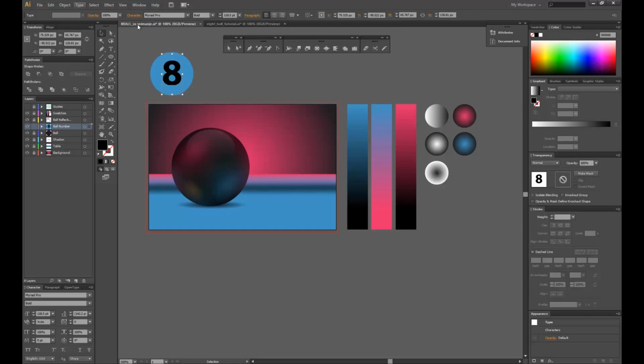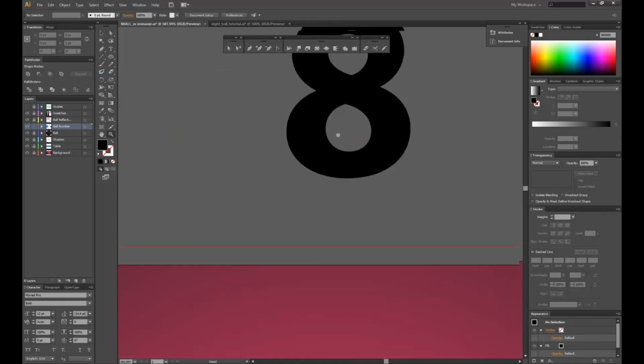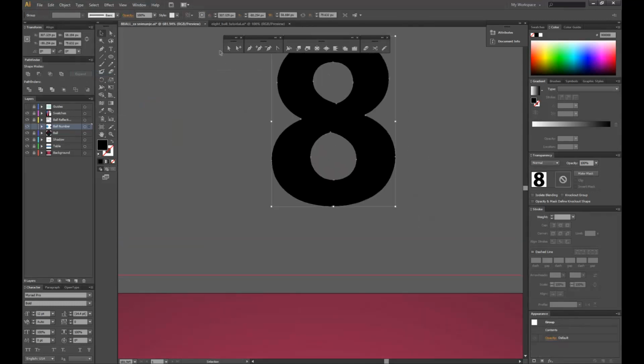Let's create outlines. Go type and create outlines. Now it's object, as you see. We can edit it.